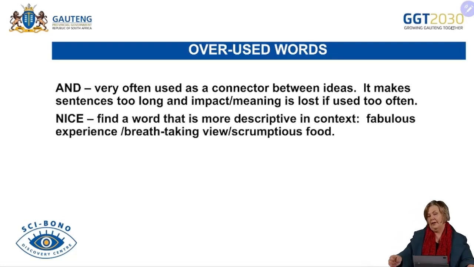When I was a teacher, the word "nice" was a word that did not exist. And if you used it, you were severely punished. Not by means of anything horrible. I would usually say, bring us something nice to eat for everyone in the class. The word "nice" doesn't really carry any meaning to me. Find a word that is more descriptive in the context that it is used. I've included a couple of examples.